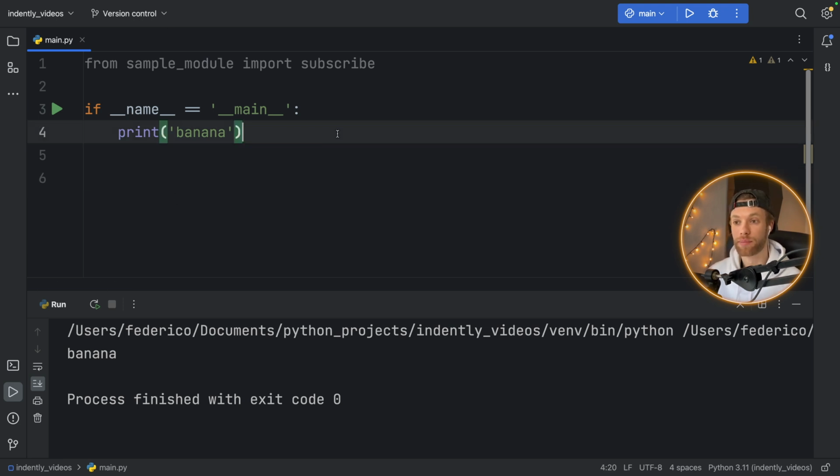So those were some of the main reasons to use if name is equal to main in your files, because it does help you ensure that you're running the correct file and that that file was actually meant to be run. Plus, it prevents unnecessary code from being run in other modules. As I showed you earlier, if you have any logic inside your other modules and you don't have if name is equal to main, all that logic will be run because it has to evaluate the entire file to actually be able to create that import.